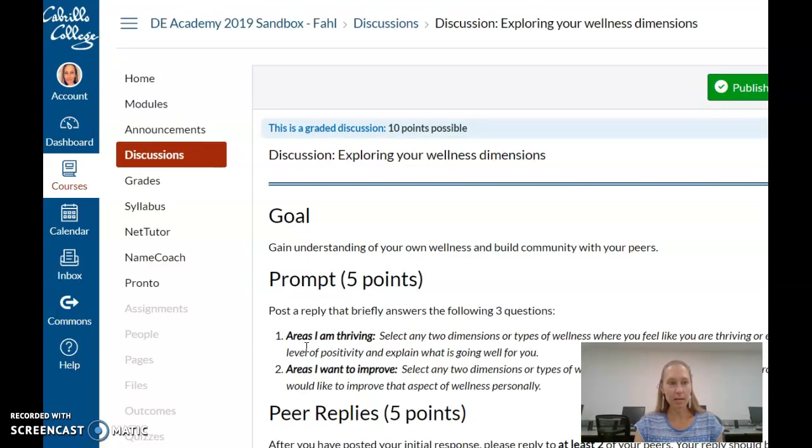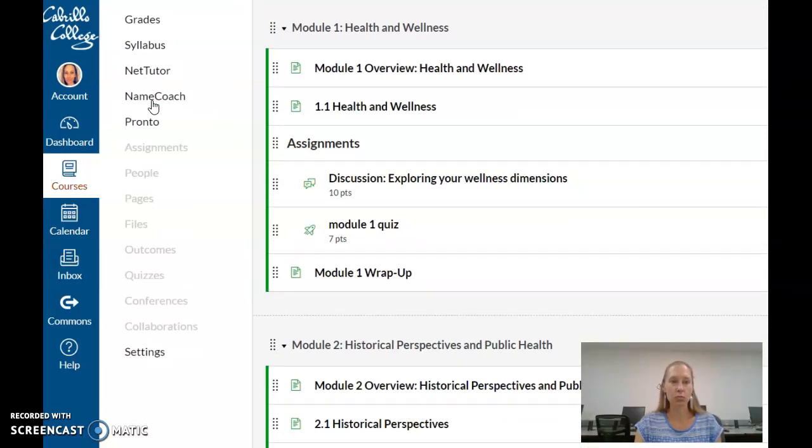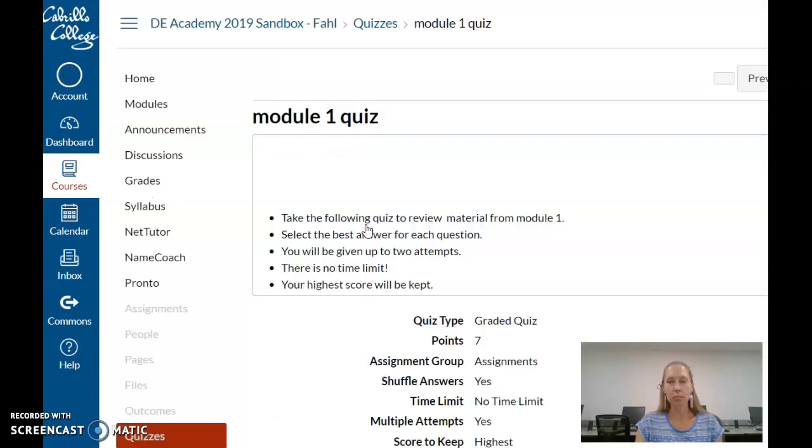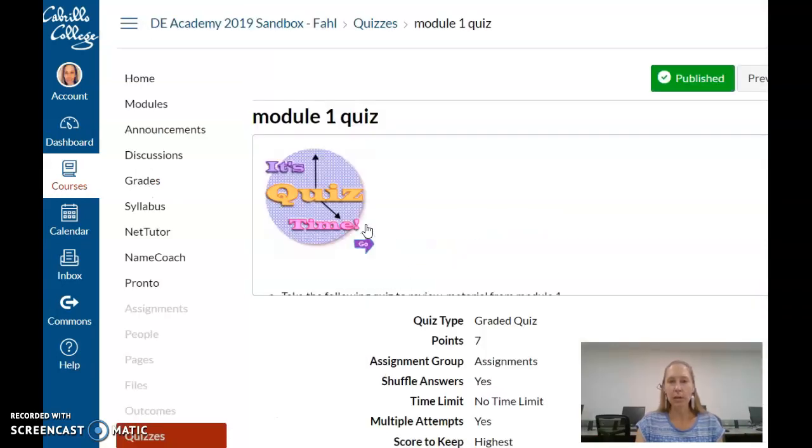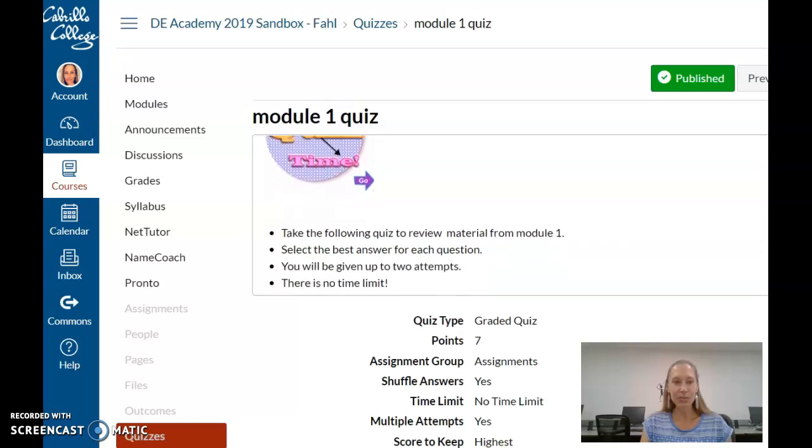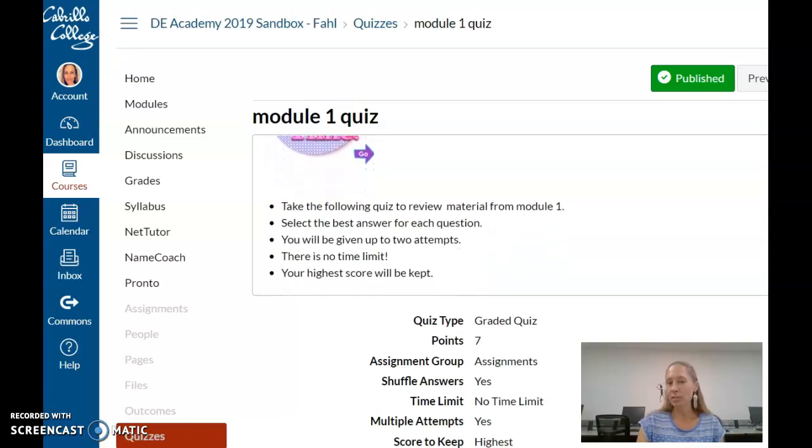So at the end of each module, and we'll just pop back to Module 1, you'll see that there is a quiz, and the quizzes are pretty similar in how they look. You will certainly get directions about what to do, how to select answers, either the best answer, or sometimes there will be an open-ended answer, and there is no time limit.